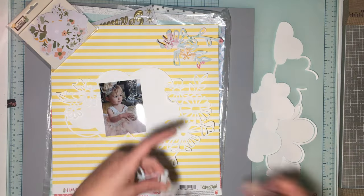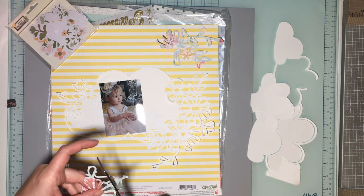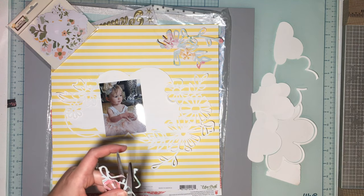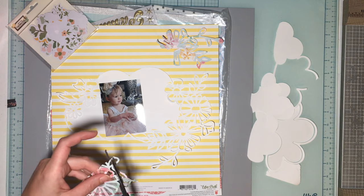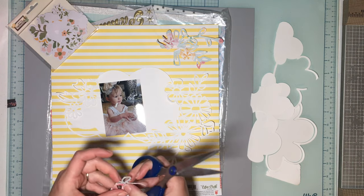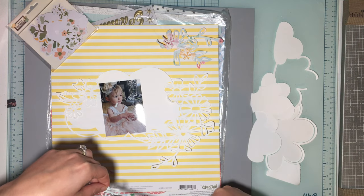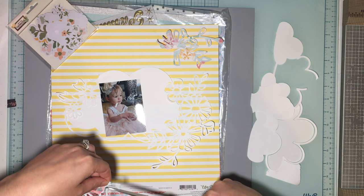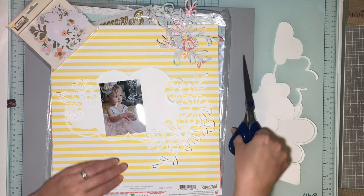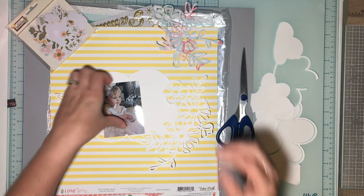I'm going to cut this one down actually. I kept the two edges of the florals that still worked, and then I cut it out of white. Or I ran out of room. I don't remember what happened, but something happened and I couldn't do it out of this pattern anymore. I think my blade got stuck, honestly. I'm going to trim this down. Hold on, sorry. So I have two remnant flowers from it, and then I cut it out in white.